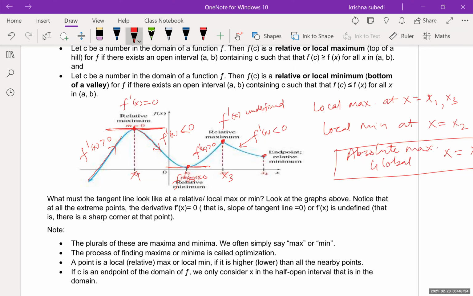Step 1, find the critical number. Step 2, put the critical numbers on the number line. Step 3, choose the testing points. Step 4, analyze the sign. It's exactly the same thing. These steps 1 to 3, we have already done a couple of times in the previous topic, in our last class. Guys, I want you to try this on your own, all right? You already know how to do those 3 steps.